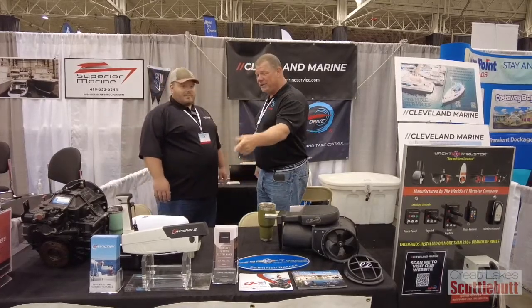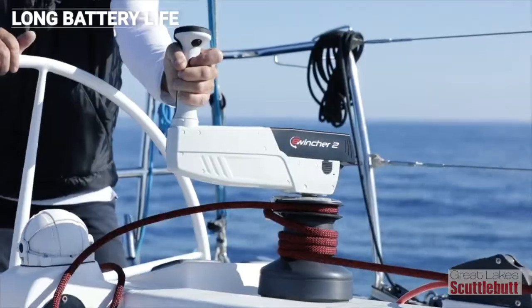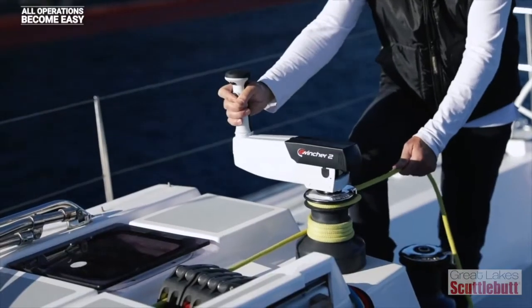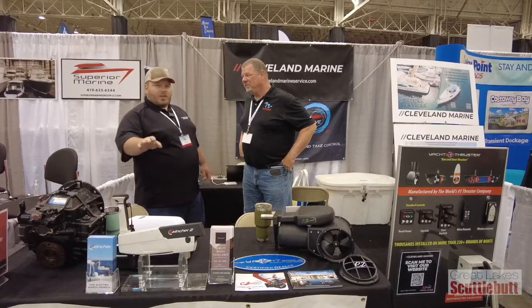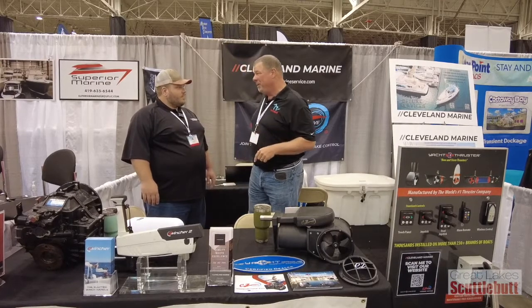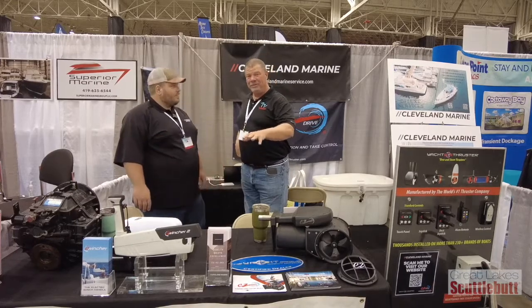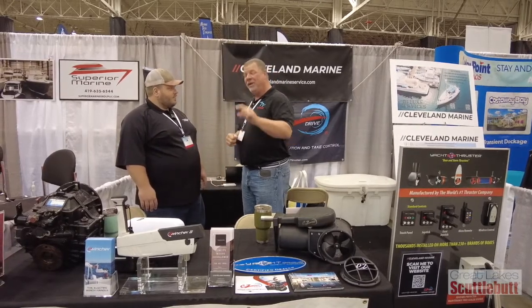eWincher, what is the deal with this thing? eWincher is a wonderful product to electrify any winch on your boat. It allows you to cut the cost of buying just one electronic winch. You can buy one powered winch handle for half the price, and you can power any winch on your boat all day long. Now when I'm in a stiff breeze out there with my wife and I tell her to pull in the main, I need this. Yes. I need this. When I tell her to shore up the jib sail because we're in a heavy wind, or I want to reef it off, I need this.